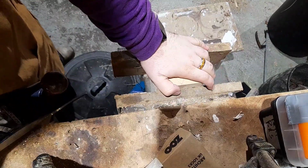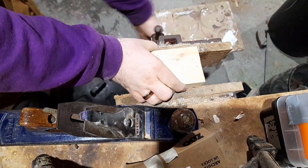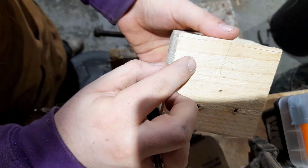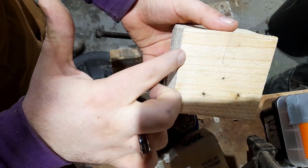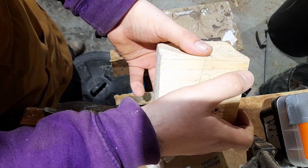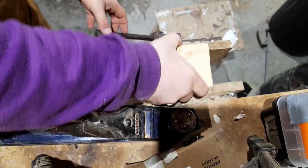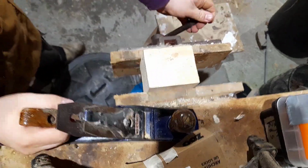Okay, so we have our face side and face edge. You don't want to plane against the grain. Let me see if I can find a good example here. You can see the grain is sloping up this way on that, so we also want to plane in the direction where we're cutting off the point, because if you go this way, the blade will dig into these points and pull them up. So I'm just going to work with my lines.